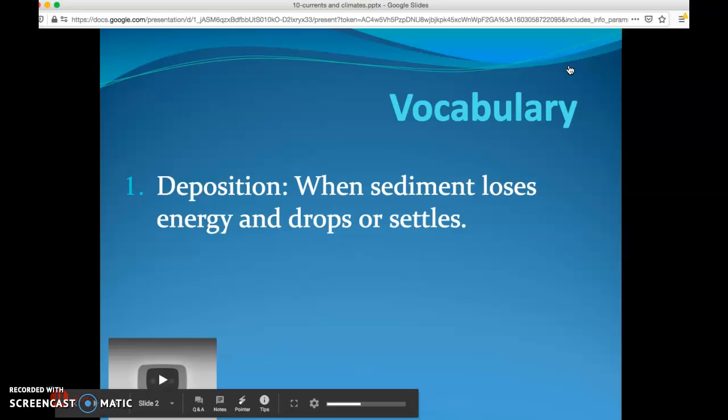We see this when the water slows down. It could be an obstruction, or the river has widened, or it's opening up into the mouth of the river, into the ocean or the lake. We often see deposits right there. We can even get things like deltas if it piles up over time, where the sediment has grown so large that it reaches the top of the water line.